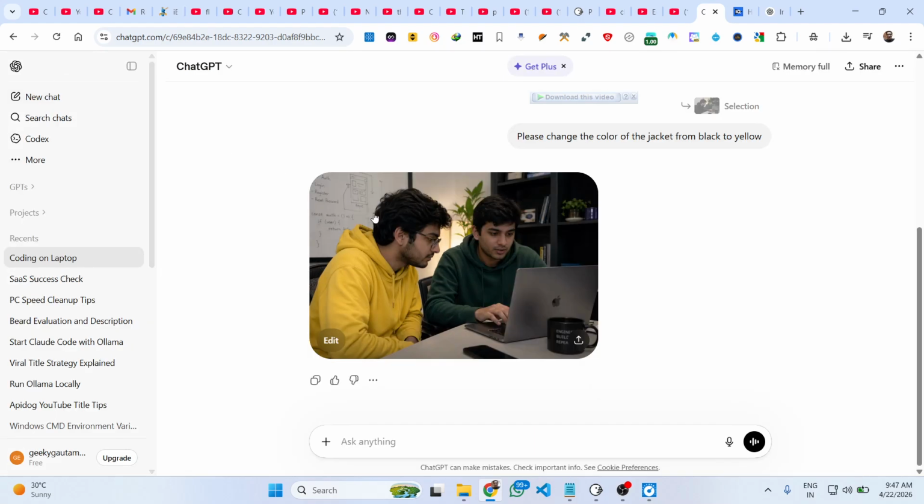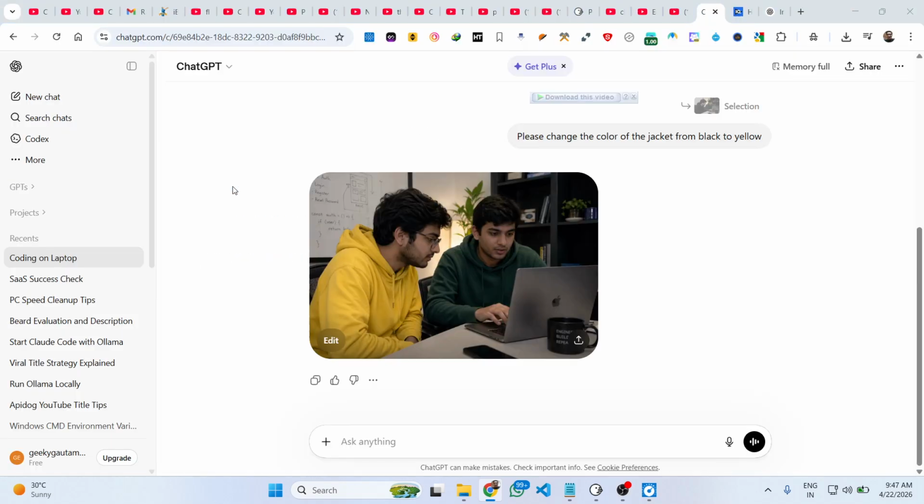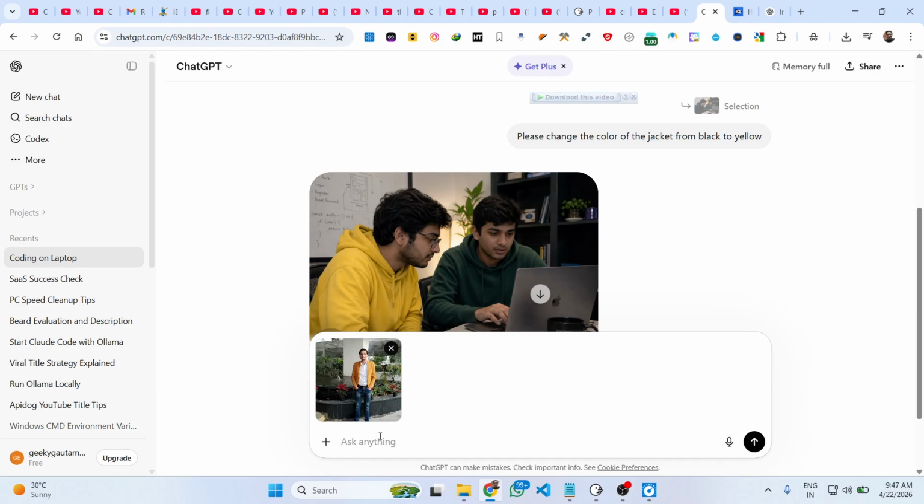Now I will show you an existing image. If you have an existing image, you can attach your own image as well for editing. Simply select the image from the local drive, and after that you simply type what sort of editing you want to do.